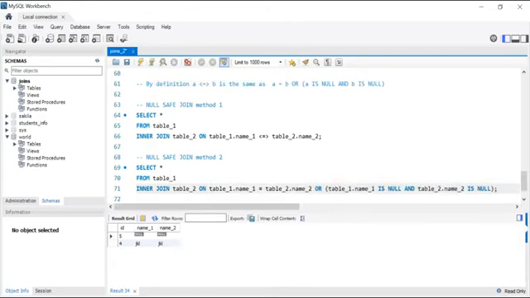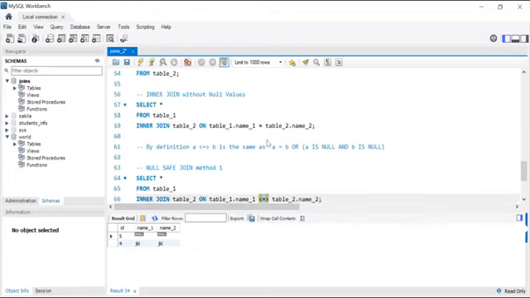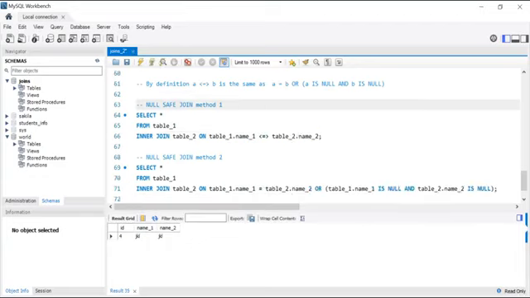So we use the null safe operator, which is this one, to handle null values when we join our tables, because if we don't use the null safe operator and use only equal, we'll get the result with only characters without null values. And as we have said, the first method is equivalent to the second method, which is by definition the null safe operator corresponds to the full expression written here.